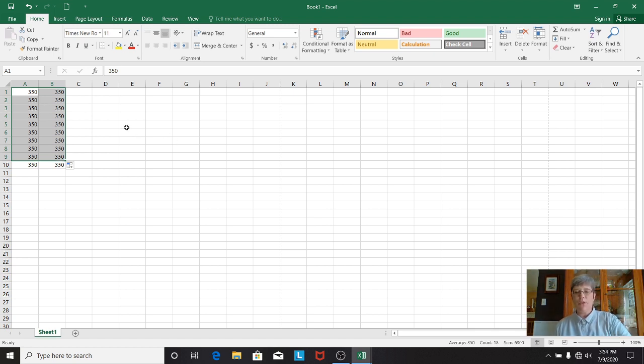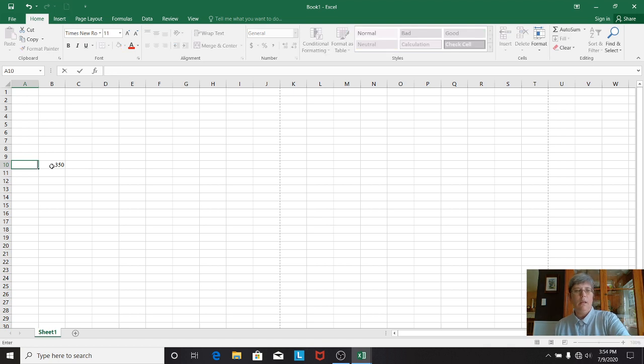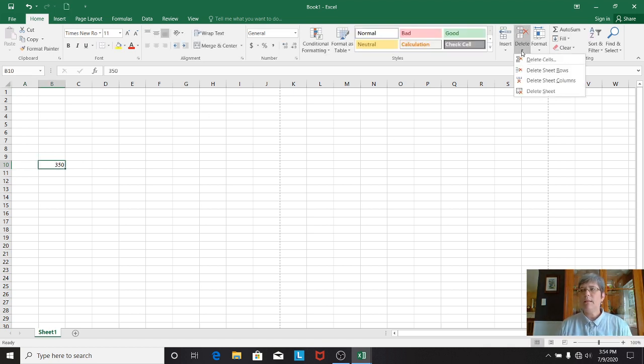And then I'm just going to use my delete key to get rid of the information in there. But you can also go up to delete and a window will drop down. Do you see here where it says delete cell? You can just delete that cell, or you can clear it. When you delete it, it will move things up and down.